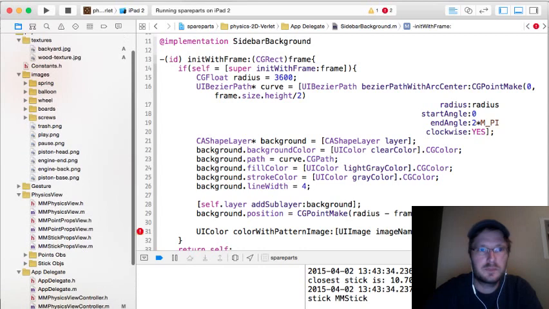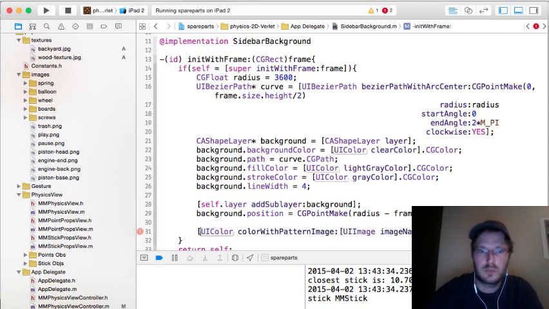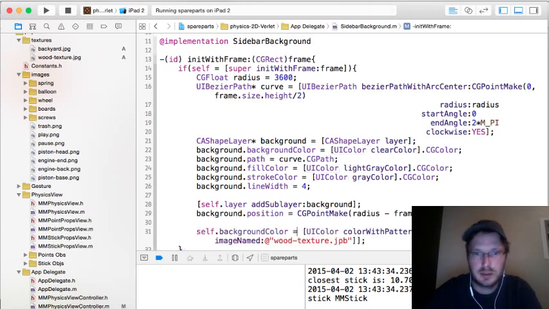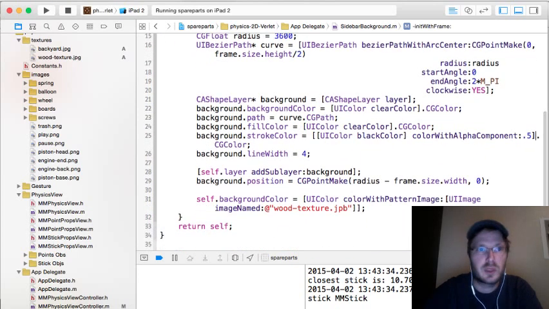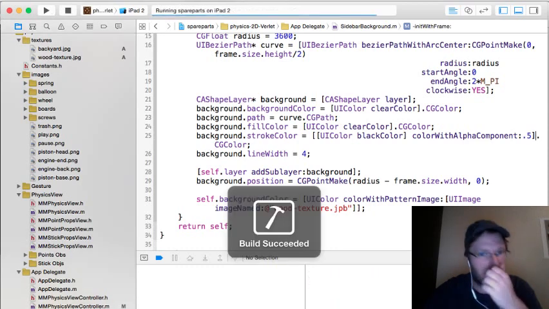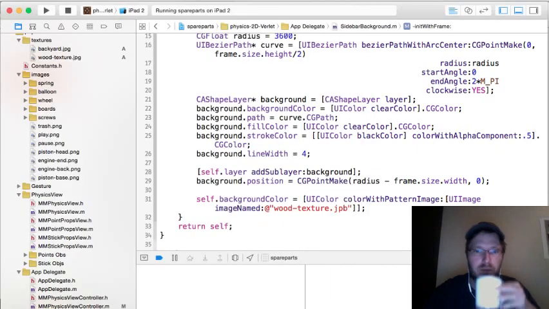Is that what we called it? So self.background, our shape layer, we do not want a fill color. We only want a sidebar side color. We want it to be half black, I think. Let's just see what that looks like, if that does even remotely what I think it's going to do. It does not. Wonderful.